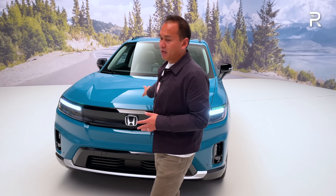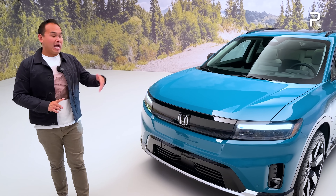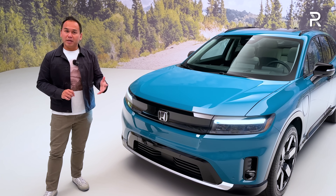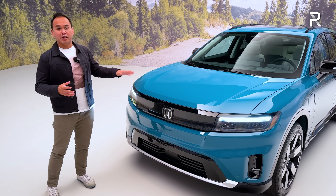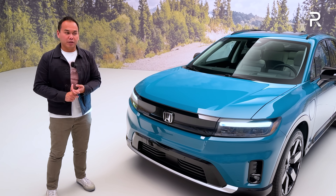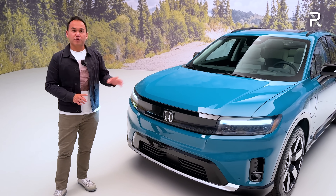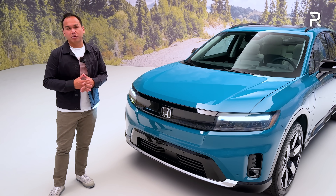Now let's talk about the powertrain specs. Honda confirmed there is no frunk, which doesn't surprise — the Acura ZDX version also doesn't have a frunk. In the U.S., the vehicle will launch with two motor options: a single motor front-wheel drive as the base version, standard on the EX and Touring. On the Elite trim — and optional on other trims — is a dual-motor system with an electric motor added to the rear, giving around 288 horsepower and 313 pound-feet of torque. Those numbers are similar to the Equinox EV's approximately 290 horsepower. Honda didn't have horsepower or torque ratings for the front-wheel drive version yet, but the Equinox EV makes around 210 horsepower and 242 pound-feet of torque, so it should be similar.